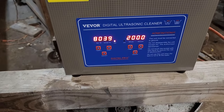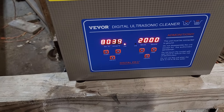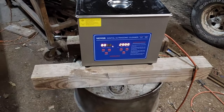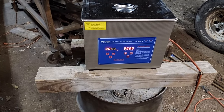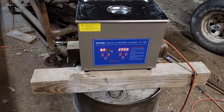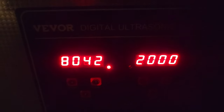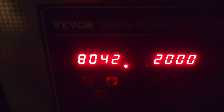This thing is absolutely pathetic - I think it's worse than yesterday. I've been out here probably an hour and a half and it's only come up to 39 degrees. So I moved it out in the dirt part of my shed and I'm going to leave it run all night while I'm at work. I figure I'll put it out here where it'll do less harm if something shorts out and it bursts into flames. I'm just totally disgusted with this thing. An hour and a half later on my way to work and it's still only up to 42 degrees. I can't stress how pathetic this heater is.